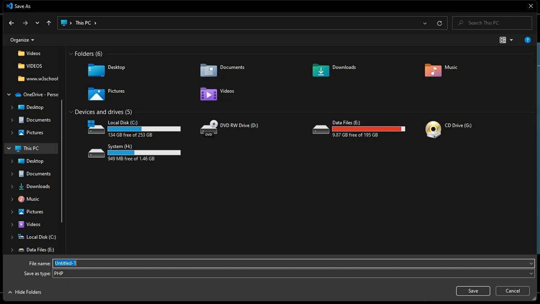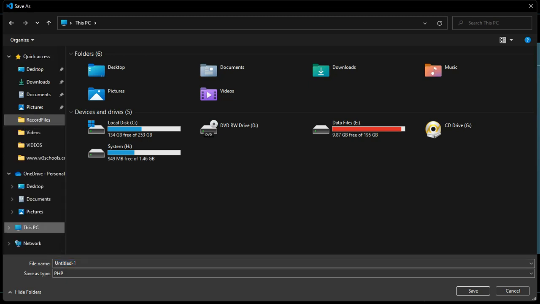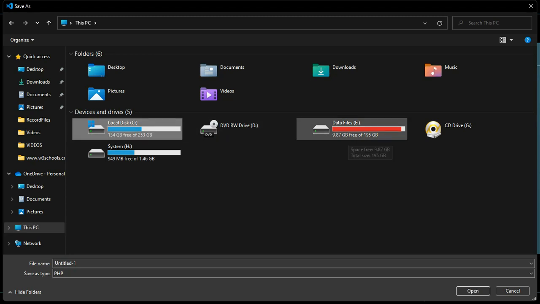If you are not taken to this PC, please check on the icons here and find where it says this PC, like mine, it's here. Click on it, then you'll be taken to a directory that looks like this one. From here you can tell that I personally have at least 3 partitions.